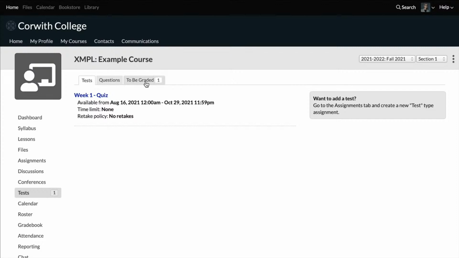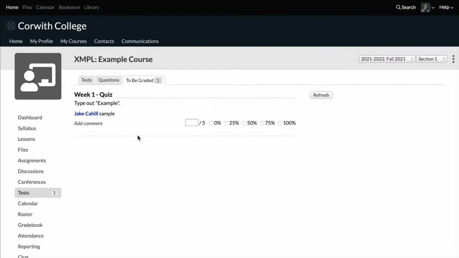And you'll see those to be graded questions show up here under tests and then under to be graded. So we've got the week 1 quiz. We had the question that requires them to type out example. And we see that this guy wrote in sample. He didn't understand, he got it wrong. So we could choose to give him a 0 or 0 points here, add a comment, whatever we want to do there.